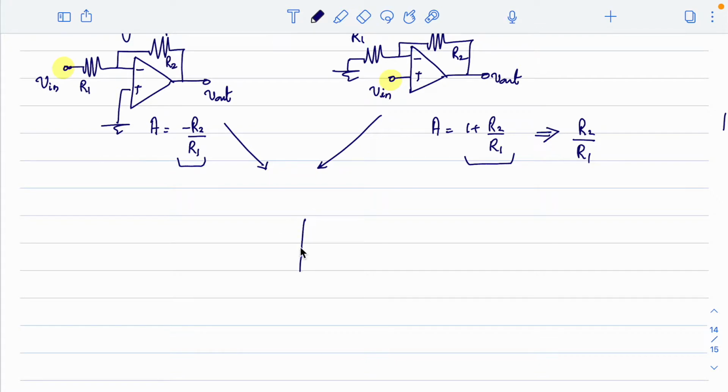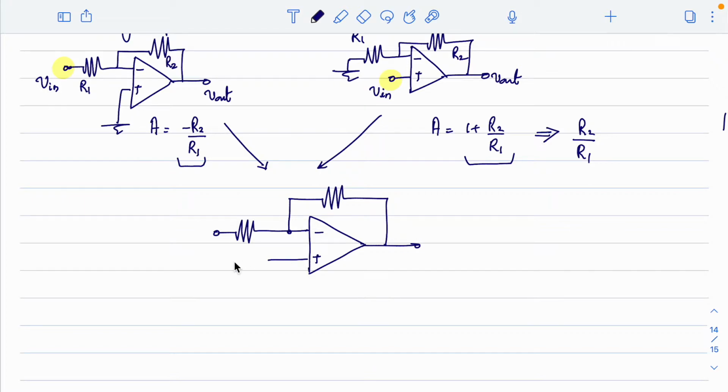So the popular architecture of this non-inverting amplifier is like this, where you have a single op-amp, where one input is provided to the non-inverting terminal in the way we configure an inverting amplifier, this way. And the other input, generally, if I am connecting in this fashion and say this is R2, this is R1, and I am calling this input 1 and this input 2.